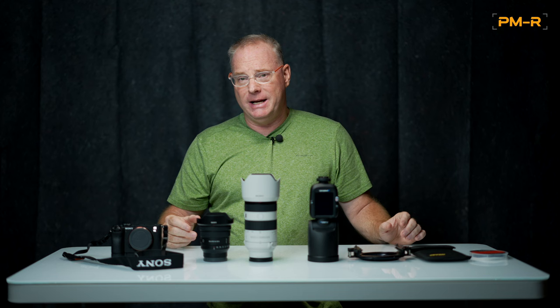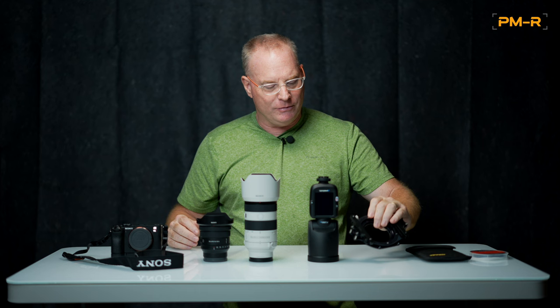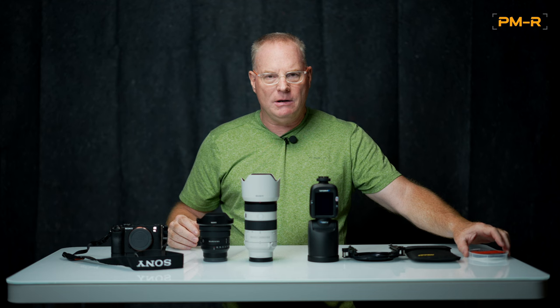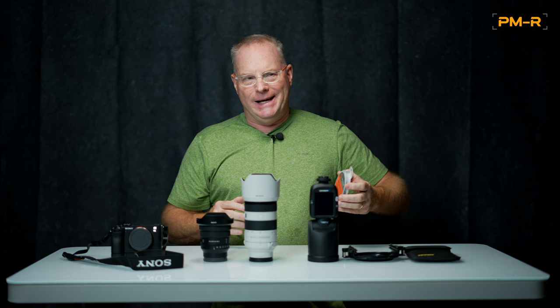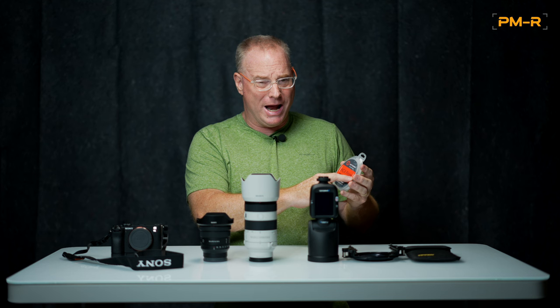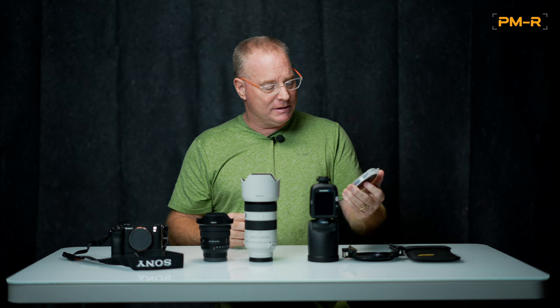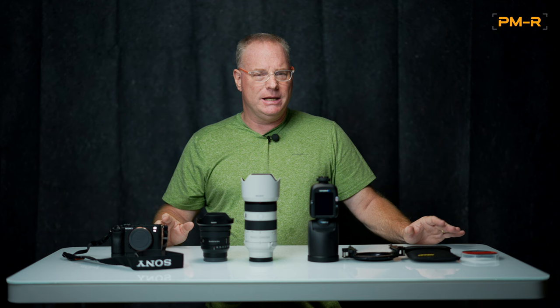The other thing I love about these two lenses together is they both have a 72mm filter thread. I'm bringing a filter holder with a 72mm step-down ring. In it I've got a graduated tobacco and a graduated blue filter, which I may or may not use depending on conditions. I'm also bringing a 77mm ND filter — the ProMaster HGX Prime. It's a $200 filter I got from Bedford's in Arkansas, and it's a 1.3 to 8-stop variable ND filter, so I can use it near water or for time-lapse with a tripod.